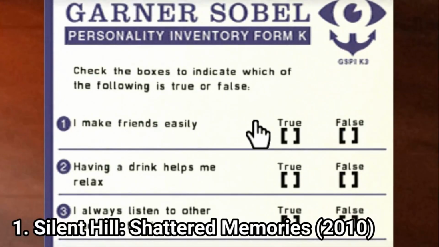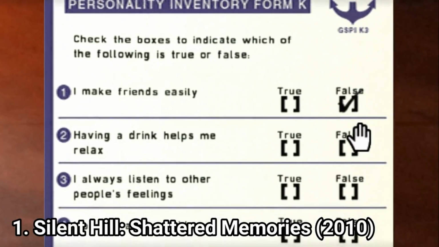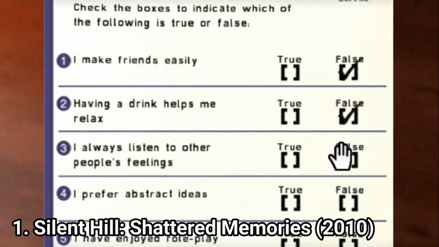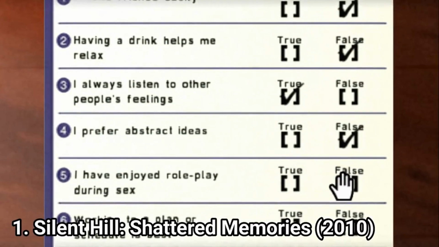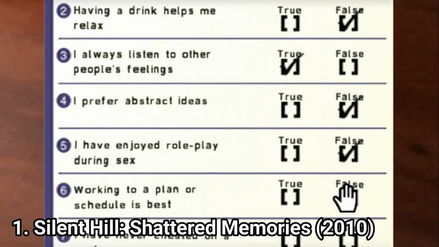Also, one little detail about Shattered Memories is praiseworthy. At the beginning of the game, you have to take a psychology test to test your personality, and based on your personality the game changes. The changes are only aesthetic, so they don't change the way the story unfolds, but it changes how some characters look.